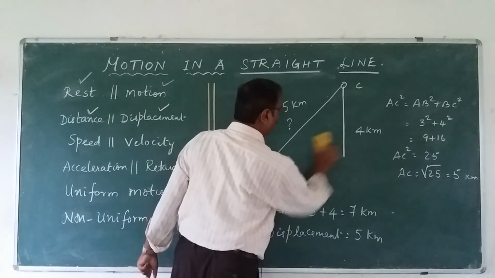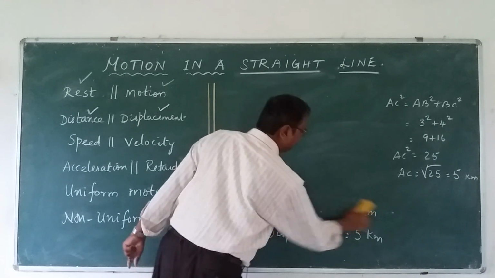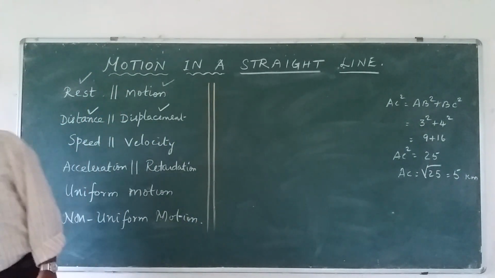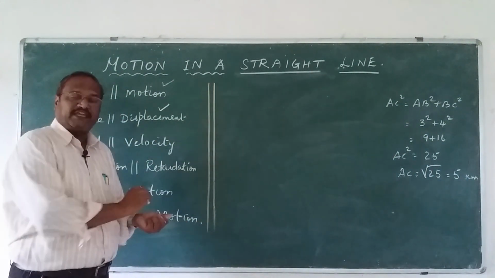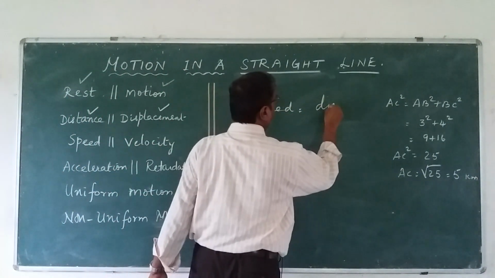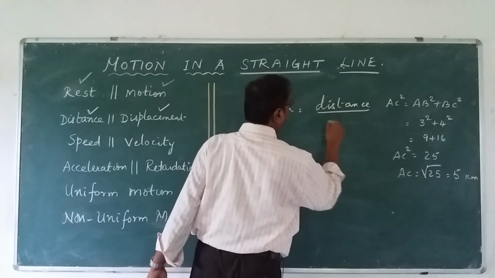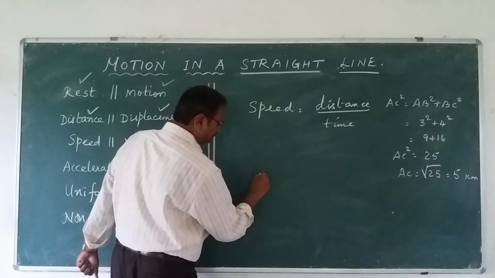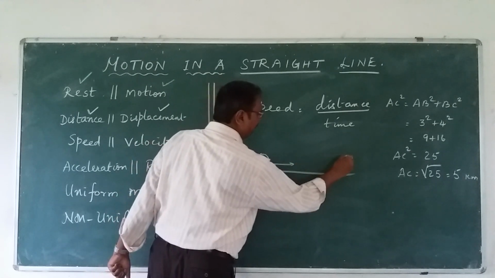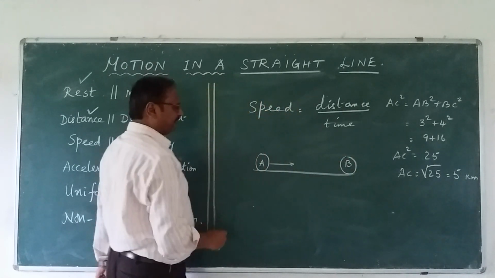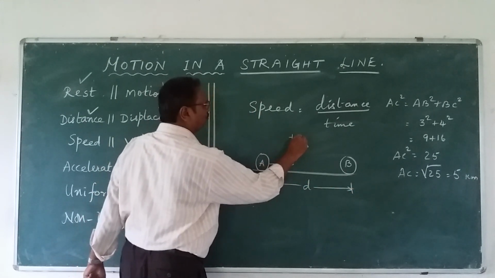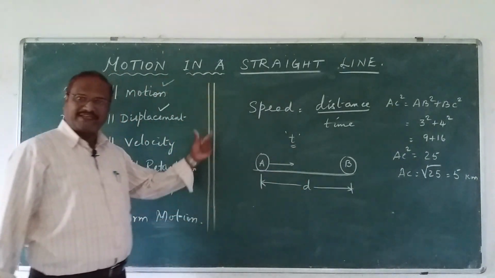With that, it comes to the point of speed and velocity. What do you mean by speed? The car is moving with a particular speed. Speed is distance traveled divided by time taken. For example, this is the road, let us say, and this is the ball. It's moving from the point A, it comes to some other point B, and the speed is how much distance the body traveled and how much time it took to travel that distance. That is called speed of the body.